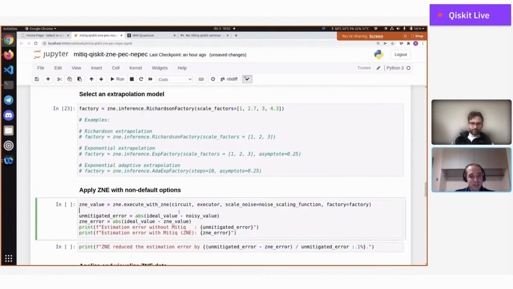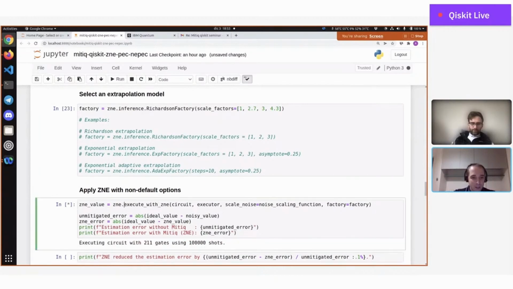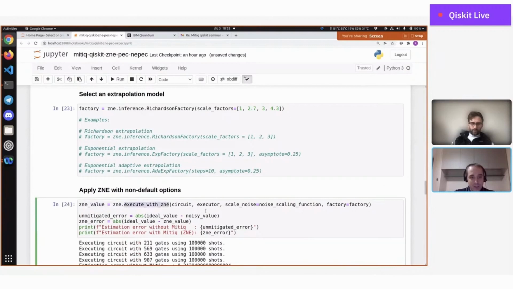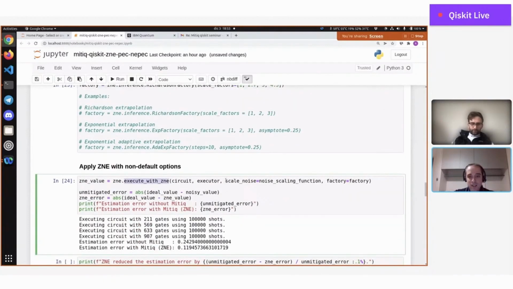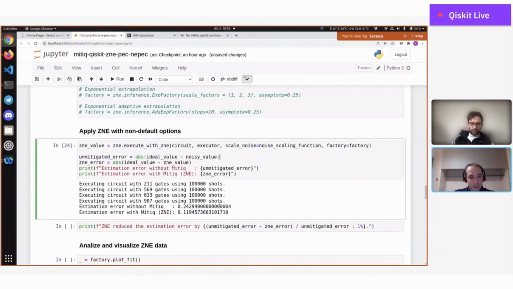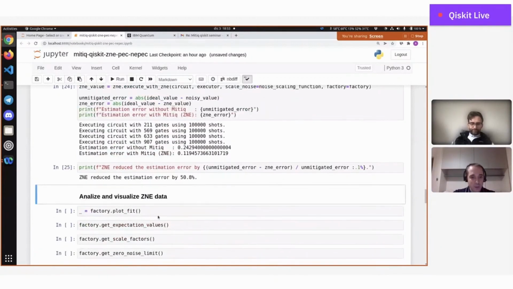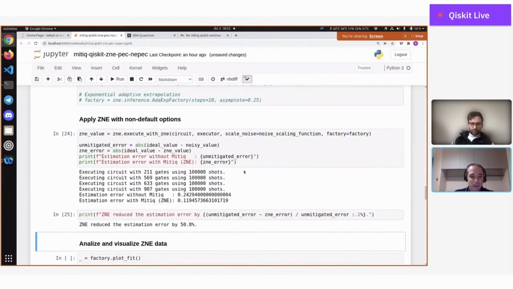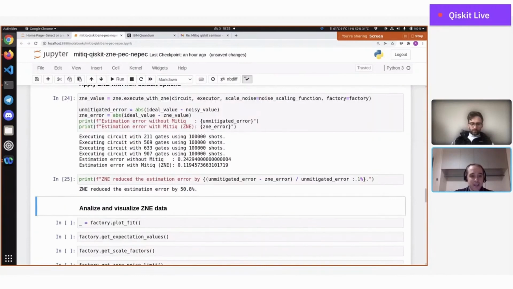And once you have this, you can call the function execute with zero noise extrapolation and pass this noise scaling method and extrapolation method as arguments. And what you get again is an extrapolation, which you can also analyze later by looking at the data inside the factory object.